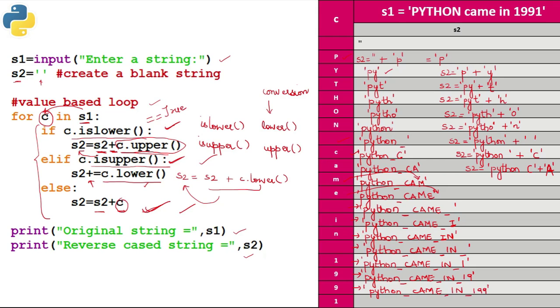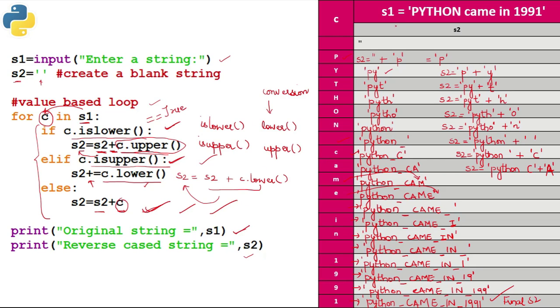Then the last element will be picked up. After this the for loop will end, and this is again a digit. So again we move to the else part and we concatenate it. This is capital C, children. And now this is 1991. So this is my final string that I'm going to get. Final S2, because all characters of S1 have been traversed, and this for loop will end and I'll come out.